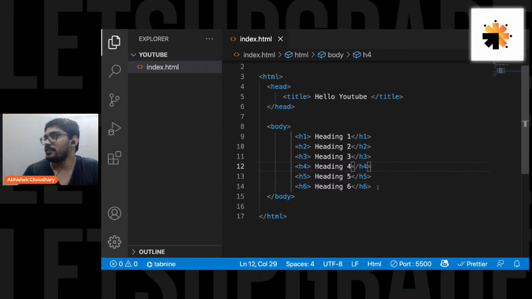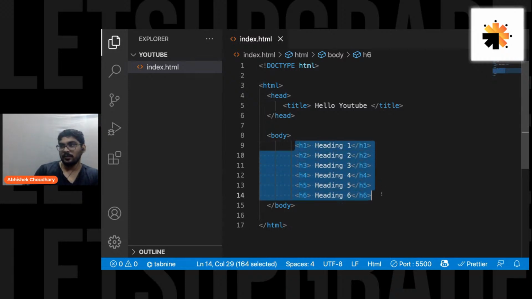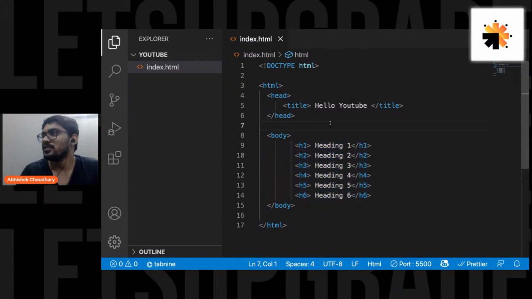So now let's have a look. This was about HTML. What I want to do is change the color of all my headings. 6 headings, 6 colors. I want you guys to give me the names of the colors. Quick and fast. Give me 5 colors. The first color I'll do on my own.